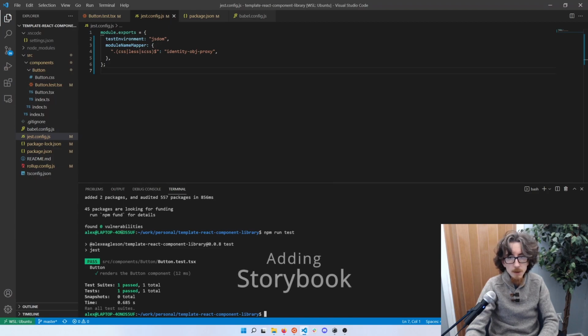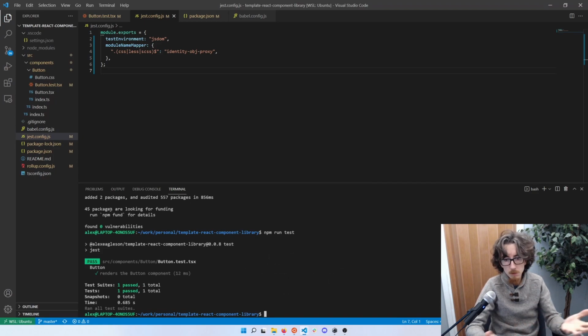So the last thing that we're going to add is a library called Storybook. More than a library, Storybook is basically an application that runs in your browser that lets you view and test your components and run them in all kinds of different predefined states that you've defined for them.